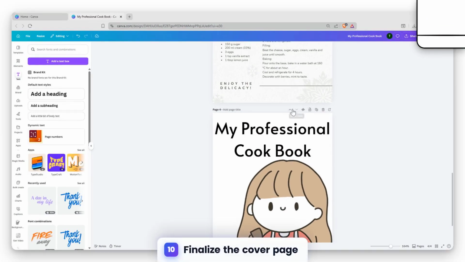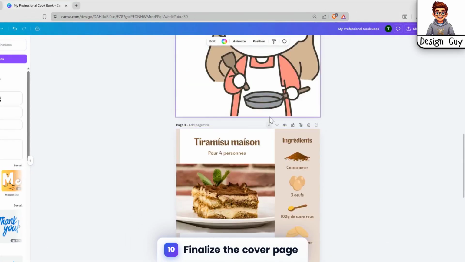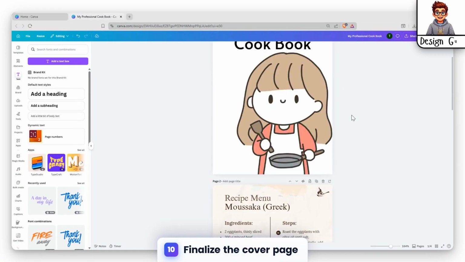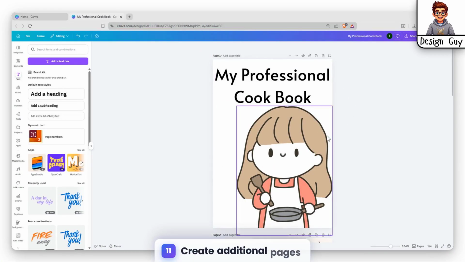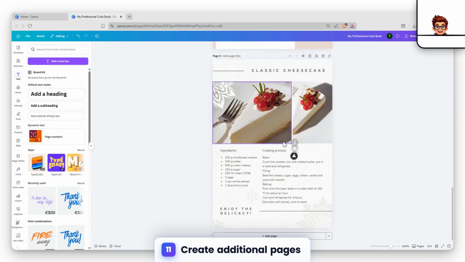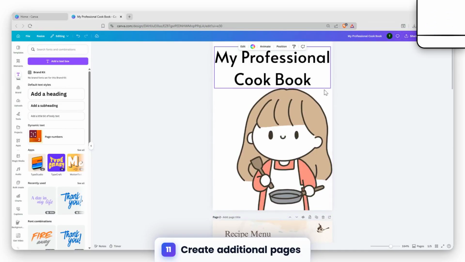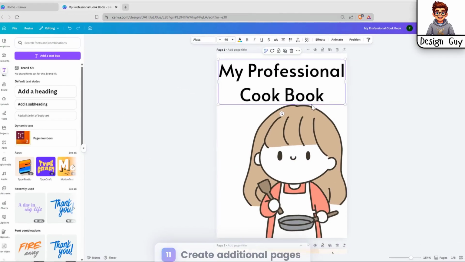Click this button to move the page up in the order. It will now become your main page or cover page, appearing first whenever someone views the document or navigates through the pages. You can also create additional pages which will serve as the back pages of your book. This allows you to customize the full layout and structure of your project for a complete finish.